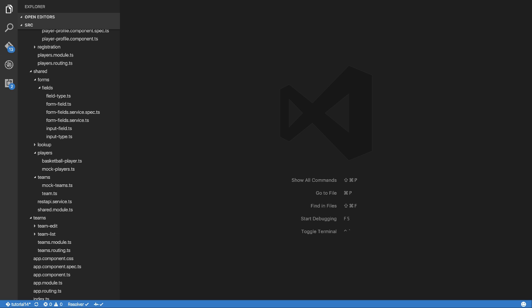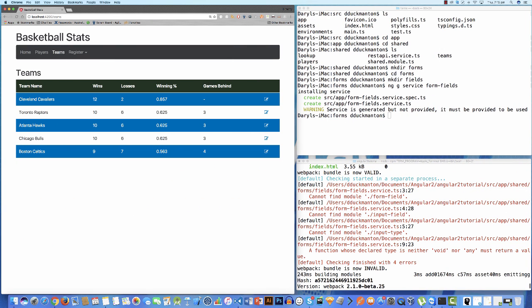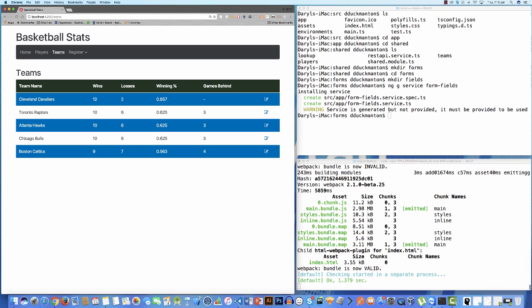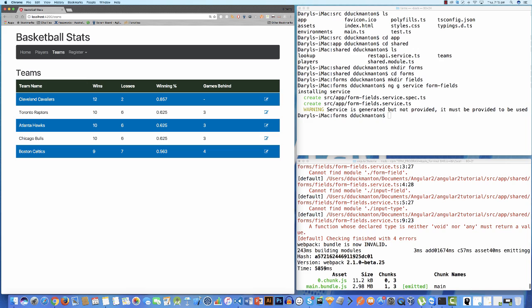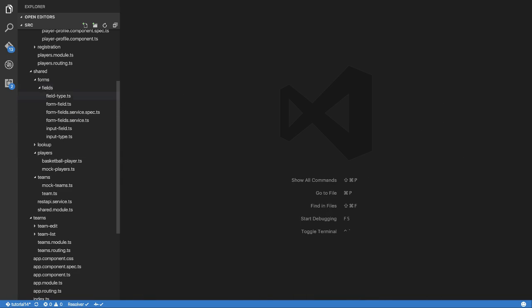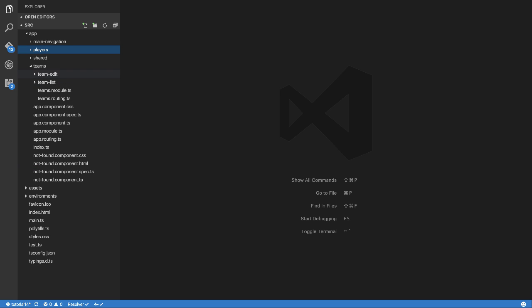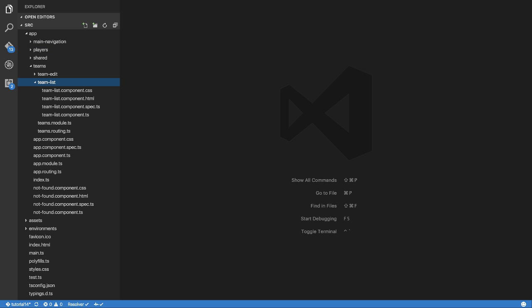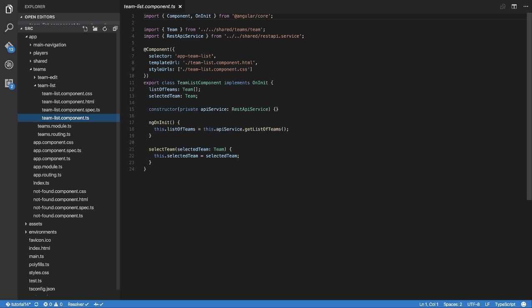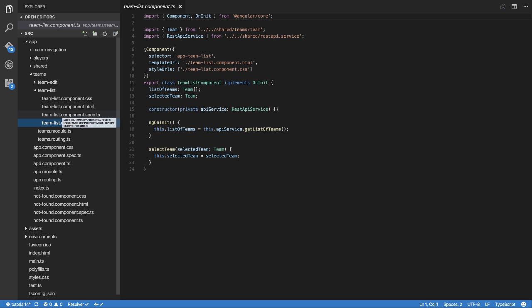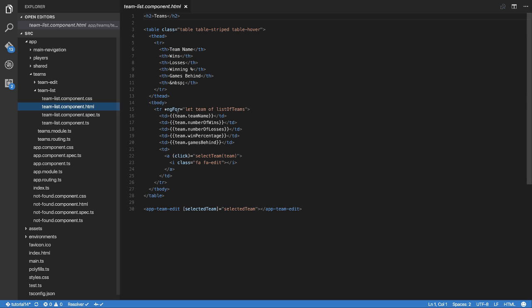Right, just quickly check the Angular CLI to confirm we've got no errors. Now there's been a few errors here, though however that could be from a previous build, but let's take a look. So once again, I'm going to come down. For now, I'm going to come into the Teams area. We're going to start off with Teams list. Is there anything I need to change in Teams list? I don't believe I have to do anything in Teams list. Let's have a look at the markup. Yeah, I'm pretty sure that's left as is.